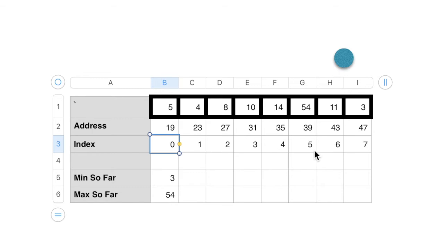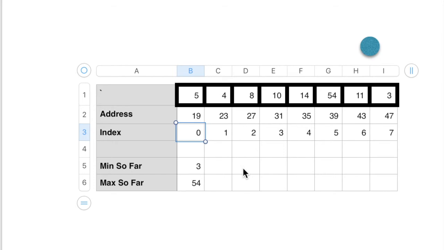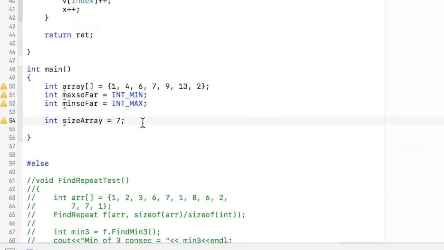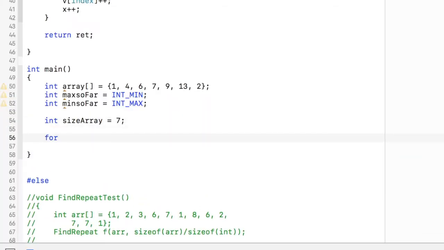So if the array is of size 8, we have seen that the first index is 0 and the last index is size minus 1 of the array. There are 8 elements, it starts with 0 and it ends with size minus 1. So to iterate, I will start with a for loop. I will say int i is equal to 0.